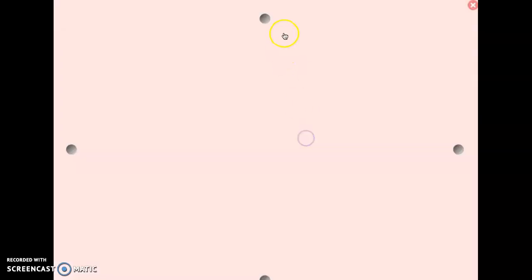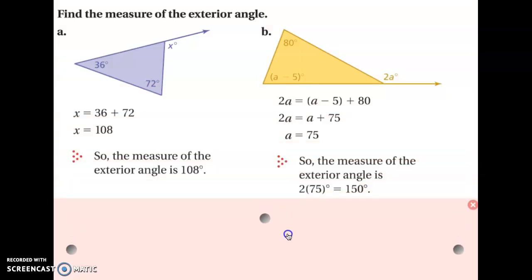So, that angle right there, that straight angle or 180 degree measurement, that would work out. Now, this one is a little different. This one is a little different because we have 2A, and we're going to set that equal to the interior angles. So, not all that different than the other problem. Now, we're going to solve. We're going to subtract an A from each side. And we did our combined work here to get 75, and we get A equals 75. That's what A equals, but this out here is 2A.